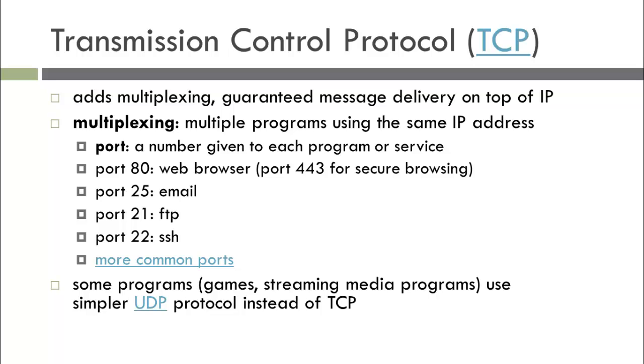The transmission protocol adds multiplexing and guarantees that the message rides on top of IP. It allows multiple computers to use the same IP address. So every computer can have one IP address but communicate using a wide array of methods. For instance, you could be using port 80 on the web browser, which is what most standard web traffic uses to browse the web. At the same time, you could be using an email client to download email in the background.